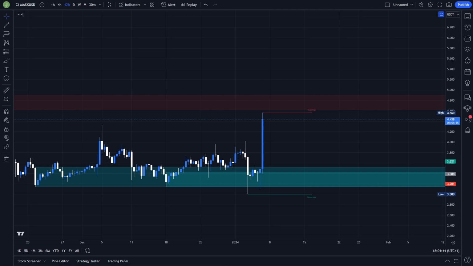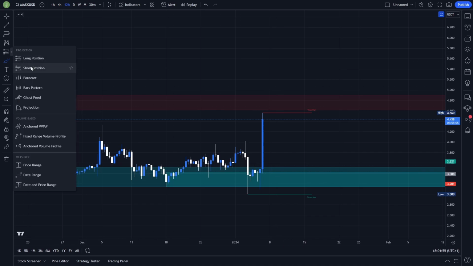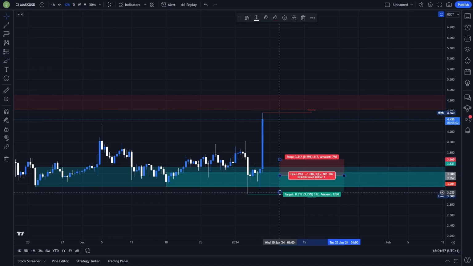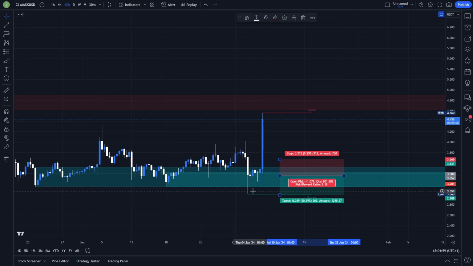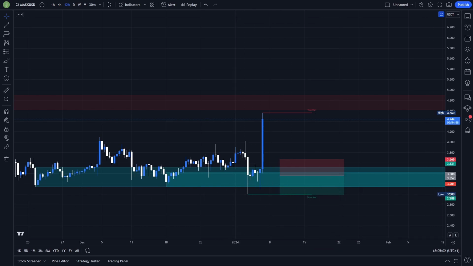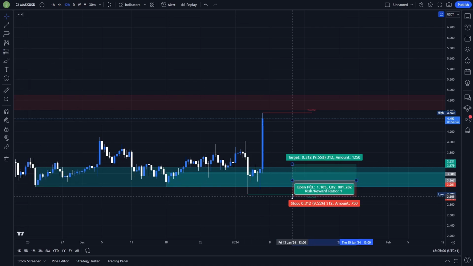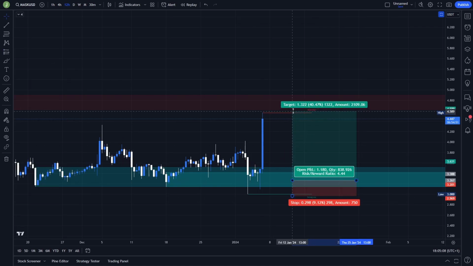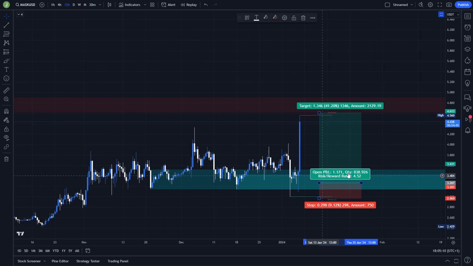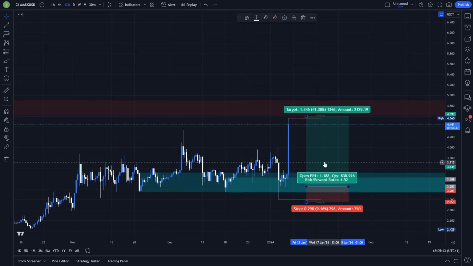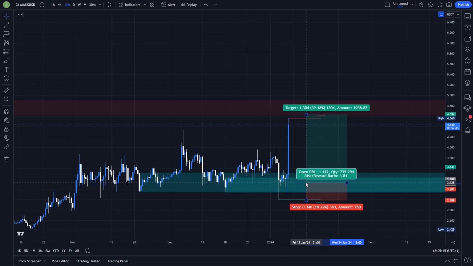And the last possible setup on the 12-hour chart will be valid in case of retesting this bullish order block. And again, I want to see here a fake out and then support confirmation in this bullish order block. Stop loss in that case you need to put under the low that we will create during a fake out, or under this previous low on the level $3. And as your last take profit target, you can use this bearish order block. So in this case you will have a risk reward ratio of approximately 4.2, but it will depend where we do the support confirmation.